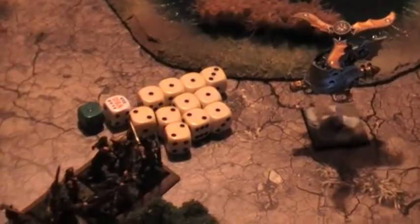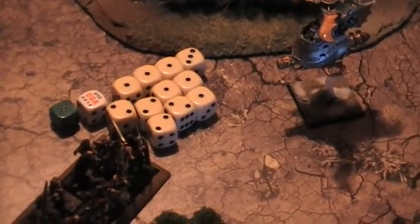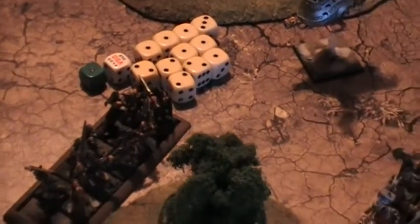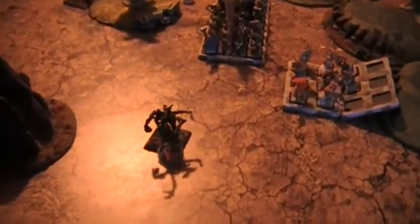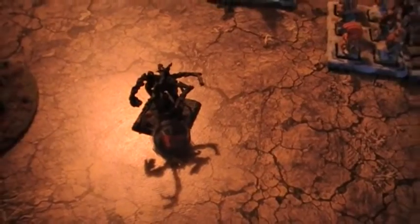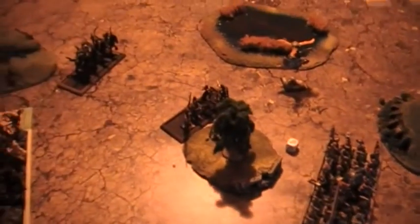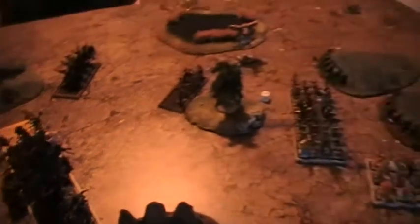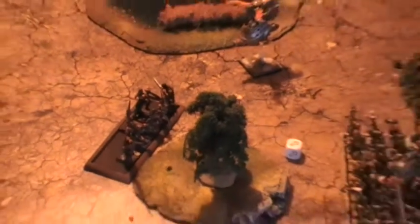The copter bomber flies over the blade dancers and drops his bomb, but I think it's caught in the flames itself. It lost the ability to bomb and only did 1 wound, killing 1 blade dancer in a huge explosion. The thicket beasts lose together 8 wounds, so there's 1 broken down piece of sticks which is running away with 1 wound. The horde of dwarves reforms to face the elven general and the BSB and this horde of dryads. The copter runs away. A couple of wounds are taking off the blade dancers from spells and the copter.